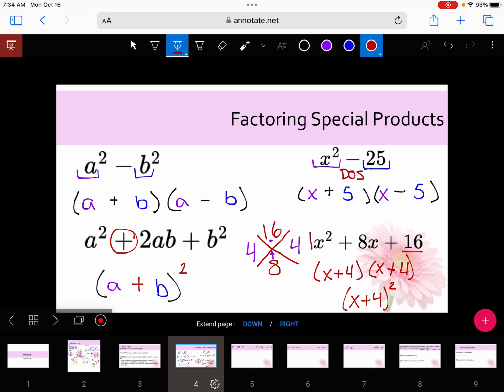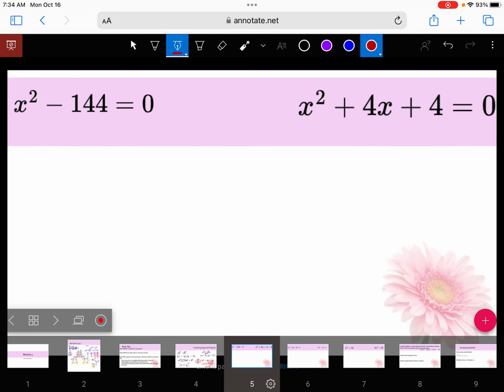We're going to be doing more factoring stuff. Some of them difference of squares, some of them perfect square trinomials, some of them not. So we're going to kind of play with stuff. And we're going to start with these two where we're being asked to solve. And we're going to solve this by factoring. There may or may not be other options for how to solve it, but we're going to start with solving it by factoring.